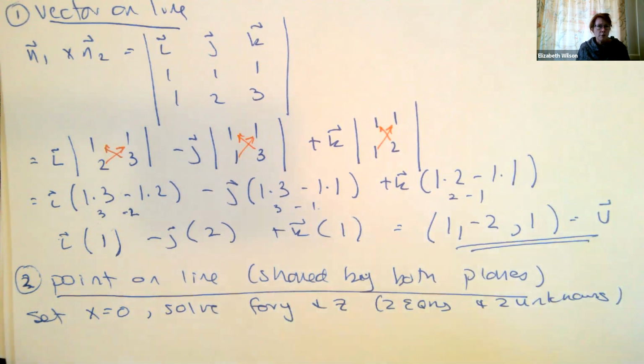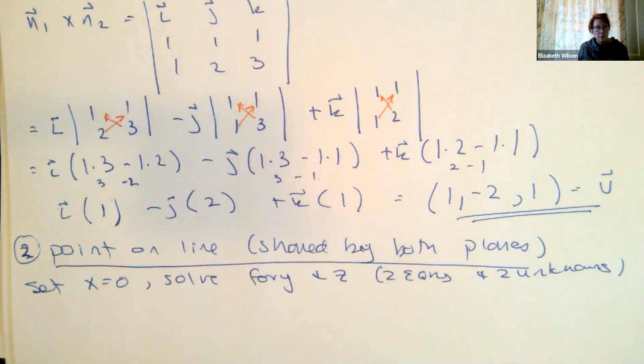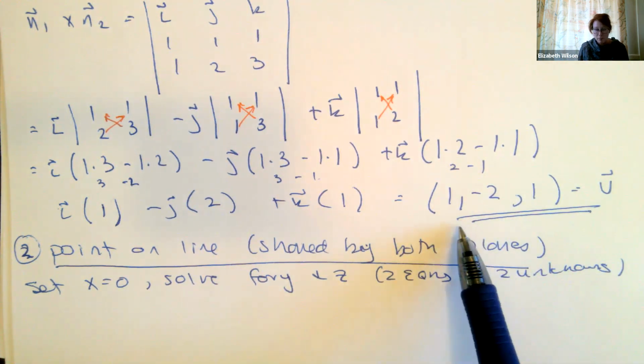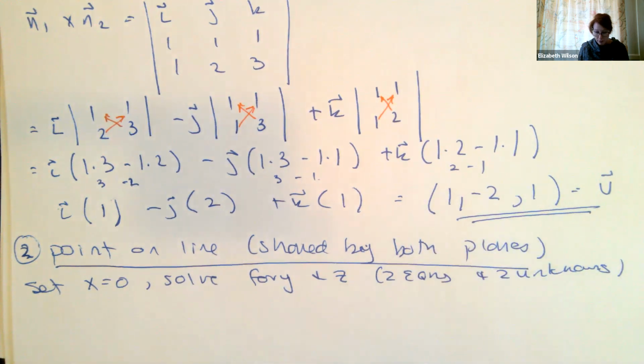If it doesn't work for some reason, set y equal to 0 and solve for x and z. If that doesn't work, you are guaranteed that if I set z equal to 0 and solve for x and y, I'll get something, okay? Because unless the two planes are parallel to each other, they're going to intersect somewhere. It may be that it's parallel to both axes, but it's going to intersect the third axis unless they're parallel. If they're parallel, I'm going to get a 0 for my cross product. All right, so, which will stop us right there.